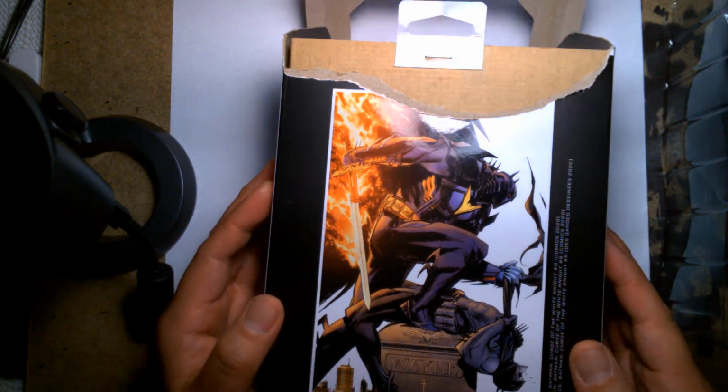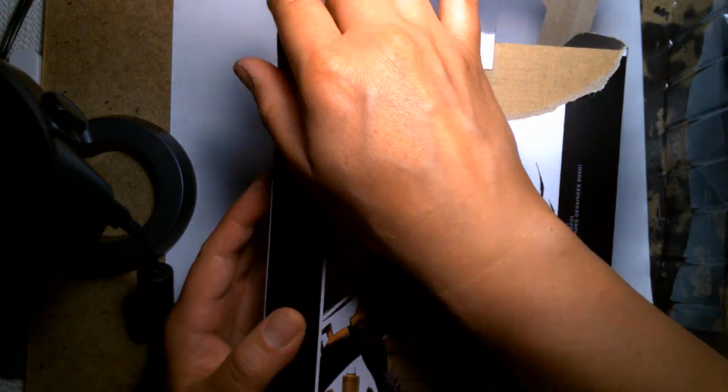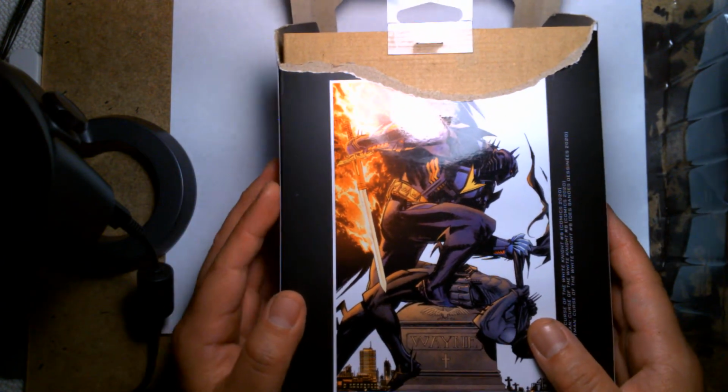And I'm like, you know what? I really want a mint-on-card one. So I found a reasonably priced one on eBay. It was almost retail. So I ordered that, and then I was thinking to myself, dude, what am I going to do with two Azrael figures?